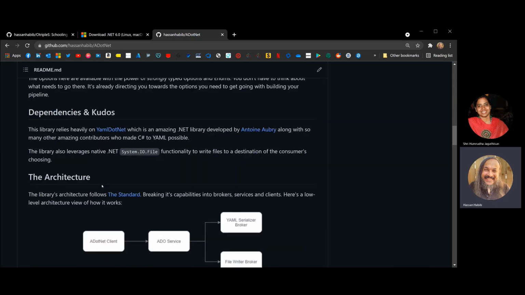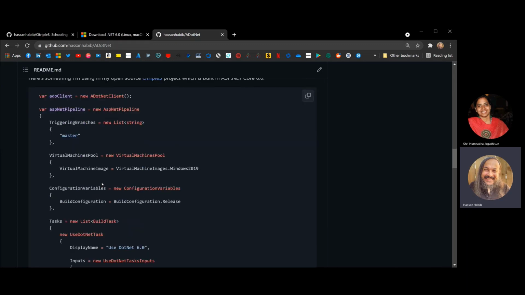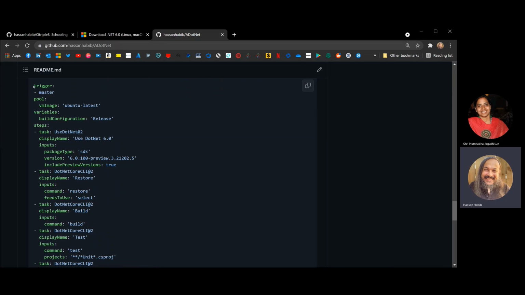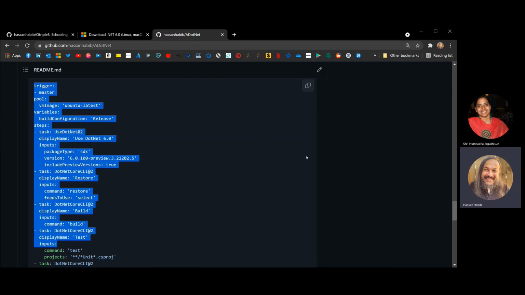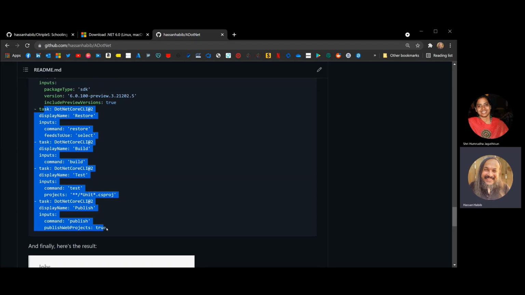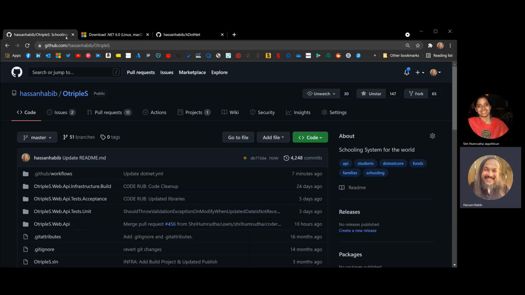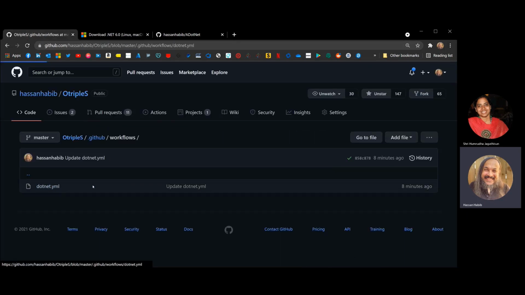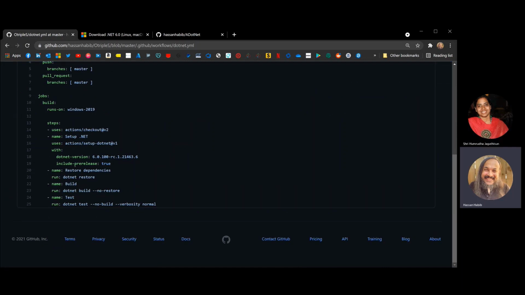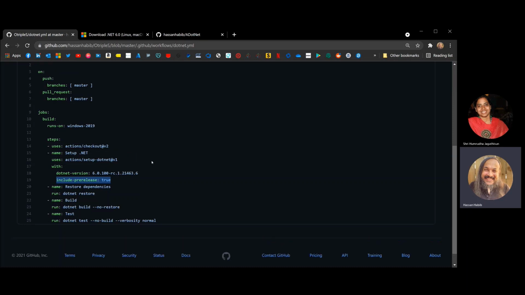So now, of course, what the ADotNet library is doing is generating YAML for ADO, meaning that if I pick this up and put it in GitHub Actions, it's not going to work. This is going to fail. Why is it going to fail? Because, for instance, you see include preview versions is true. If you go to GitHub Actions, the syntax here is very different. Look at this one. It says include dash pre-release. The language itself is very different. But because we created C# as a separator between YAML and the engineers, it doesn't matter, because we're going to give it that capability.